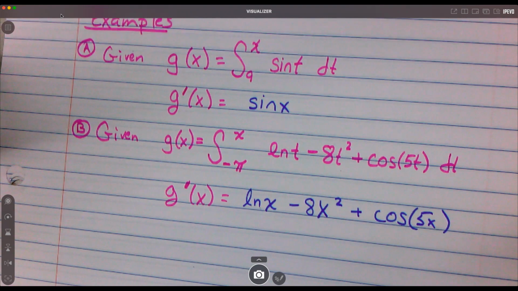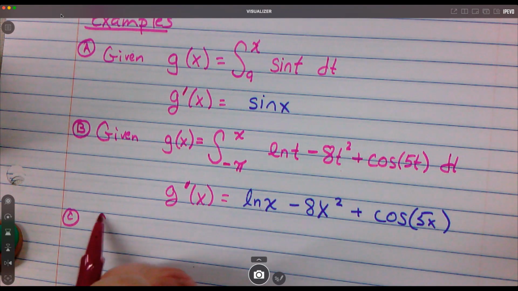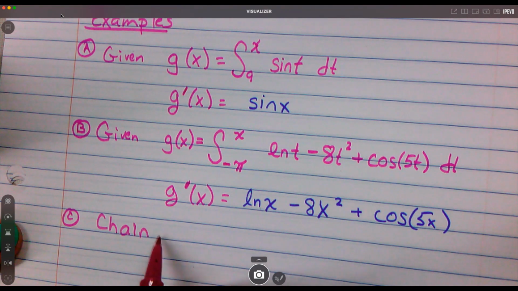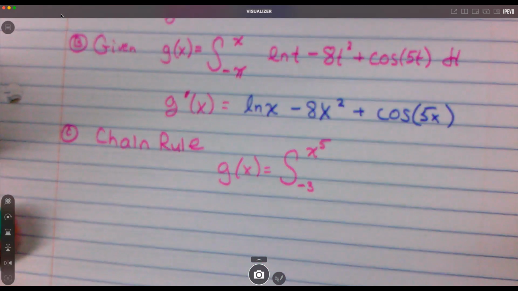Now, I'm going to admit that as you go up the chain of belief, like if you were in Scientology, I'm sure you'd be in the inner ring by now, you find out that there are a few situations where your faith might be tested, but if you know the chain rule, you're going to be okay. So, the chain rule only applies if your x bound has a derivative that's not 1.